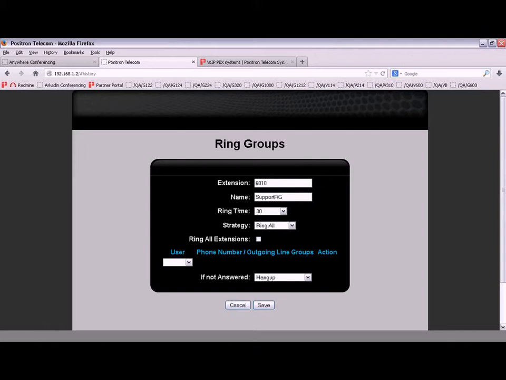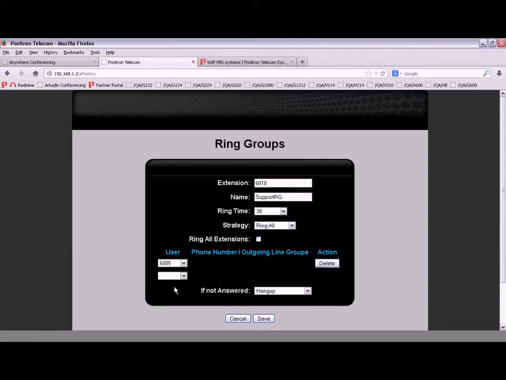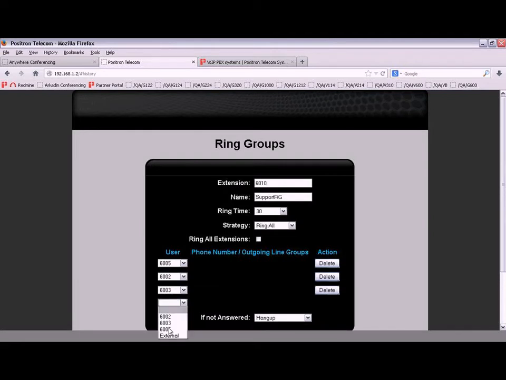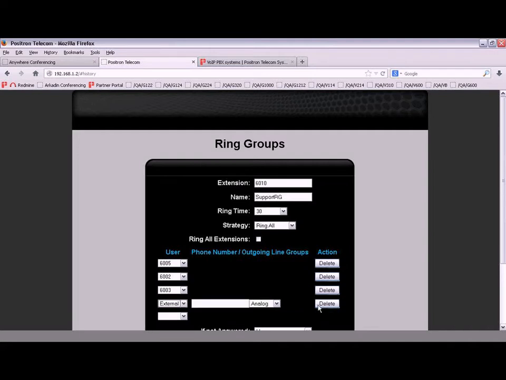Okay, so we have strategy and ring time here. They both work together, and I'll show you what I mean by that. So let's say we start to add some users to our ring group. Now every user that you've created in the system will be available here. Again, we only have the 3 default because I didn't import all those users or create any manually, but otherwise they'd be here in the drop-down box. As soon as you add one, you'll get another drop-down box. You can add another and another. You can also add an external number as well. You'll see you can put in the external number if you want.